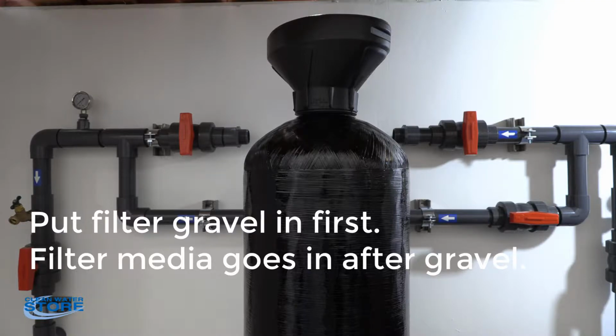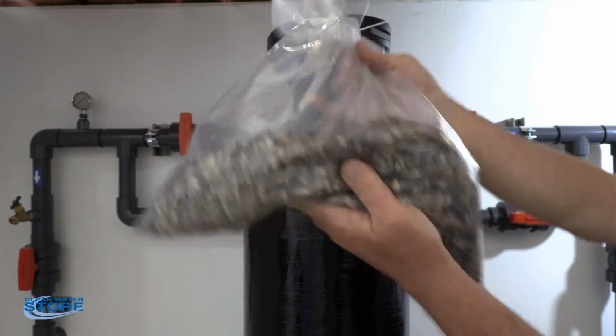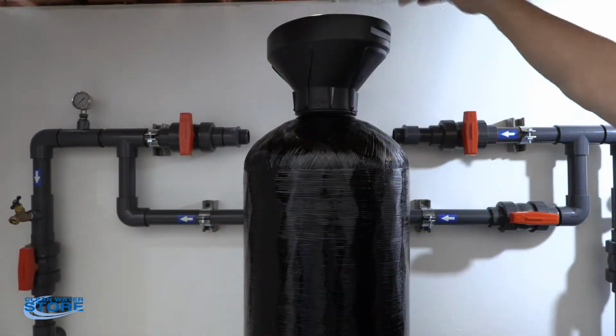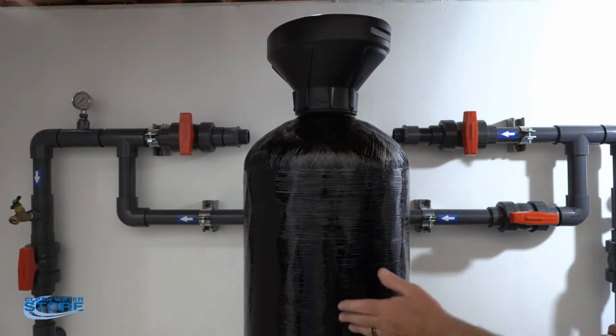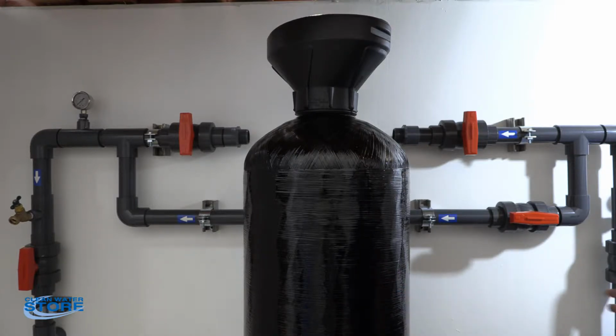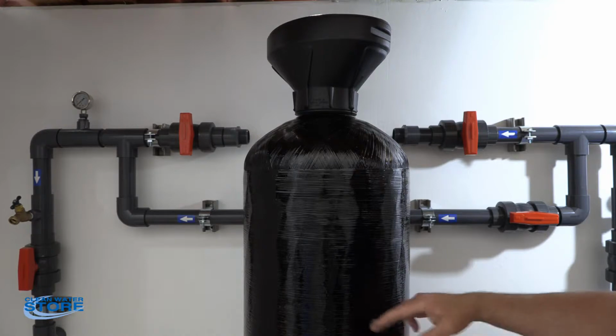This particular tank has 40 pounds of gravel, so this is a smaller bag, but this is what the gravel looks like. Basically going to pour the gravel all down there that we send you. That's going to cover the bottom of that D-tube where the filter assembly is. And then you're going to go ahead and add your media. Now for this size tank you get 3 cubic feet of media. So we get 5 to 6 boxes depending on what you're using. Go ahead and use all the media we send you. That'll come to about 2/3 full.